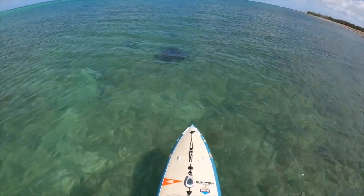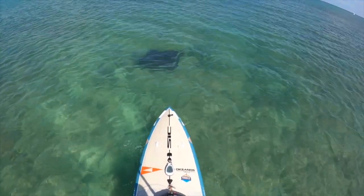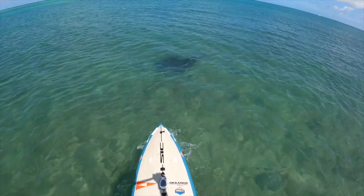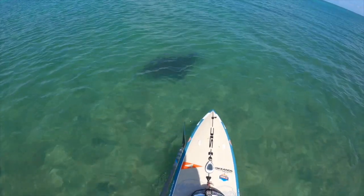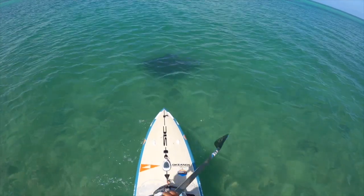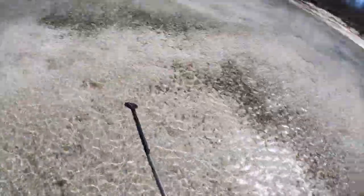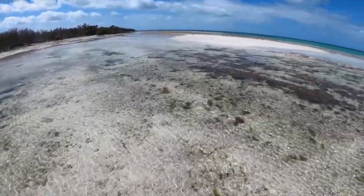There he is - oh yeah, look at that. That's a nice one. That is a real nice one. Oh yeah. Look at the size of that - that's a beauty. Found myself a little beachy area to tie up and have some lunch. Low tide beachy area anyway. I'll put my board right over here, I think this will be safe enough. On the edge of the gulf.